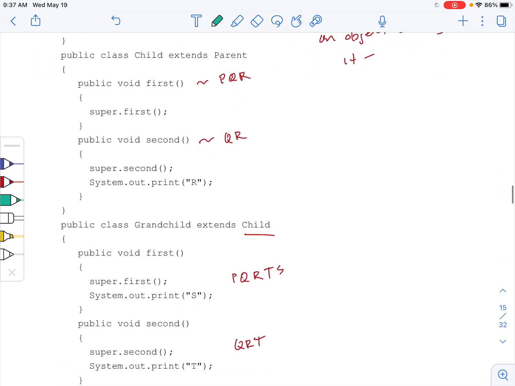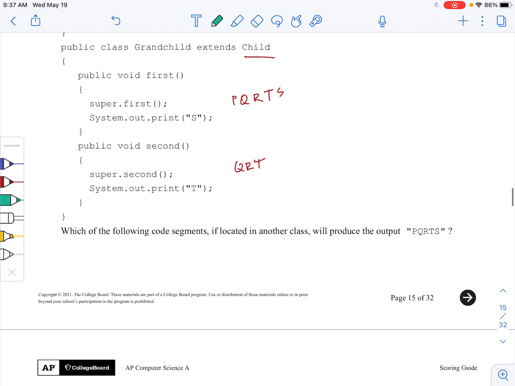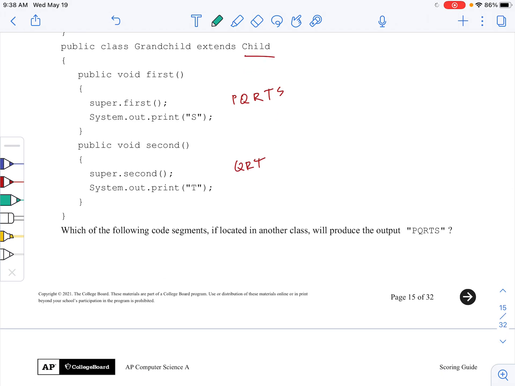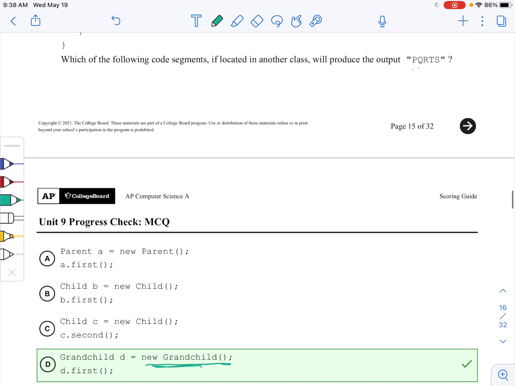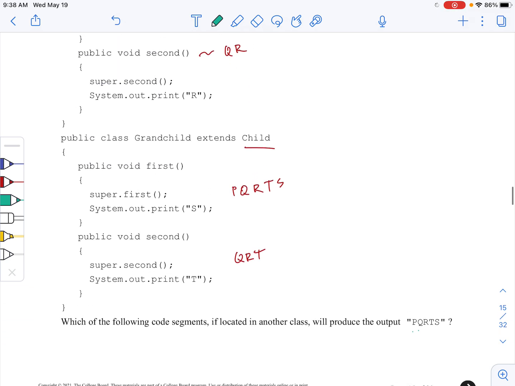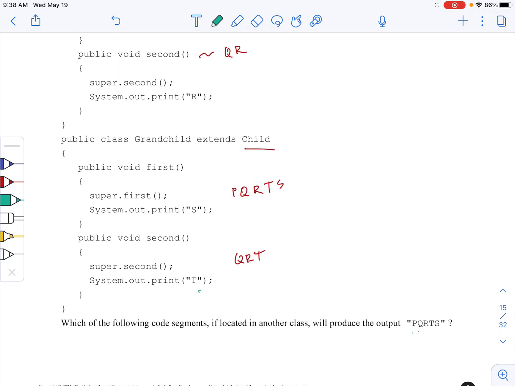So the first thing to know is it's trying to print PQRTS, and I'm going to just go to the correct answer here. D is a grandchild object, which it needs to be, because in order for a lot of these letters to be printed, S and T, it's got to be a grandchild object.